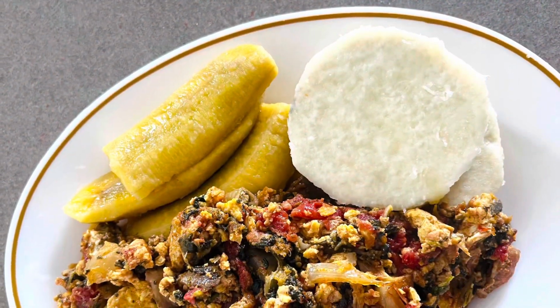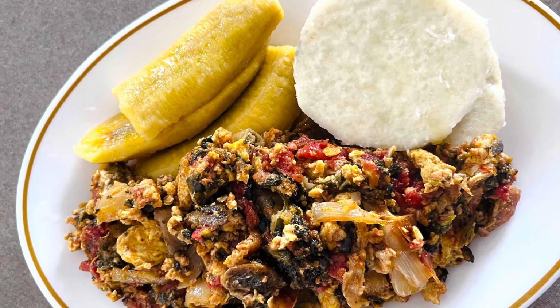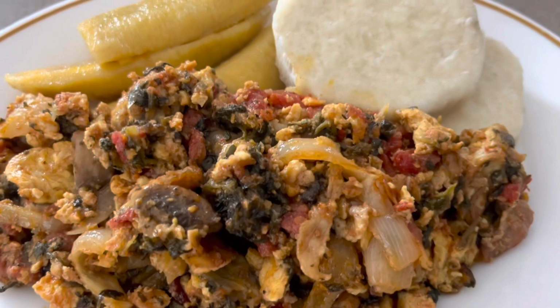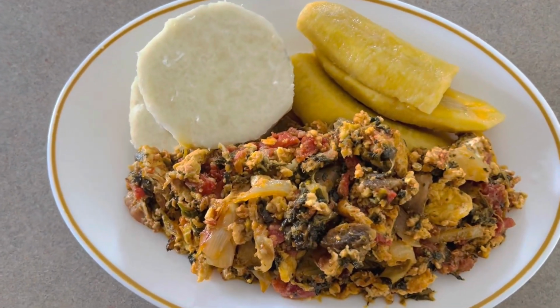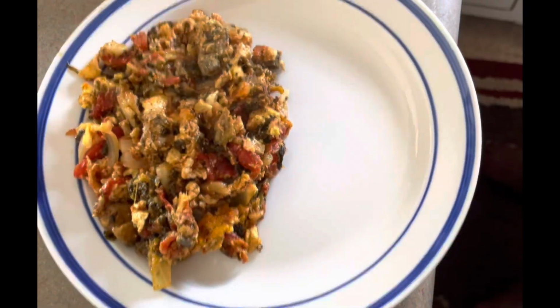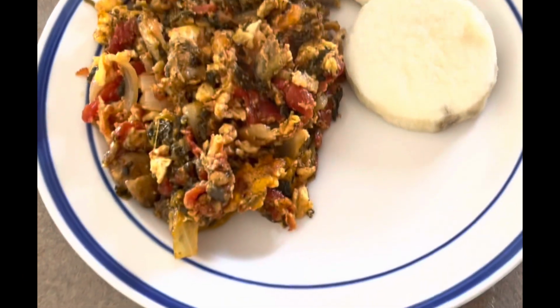All right, look at my plate. Beautiful plantain, yams, and stew on a cold Saturday afternoon. We didn't have to step out. We made it work out. I hope you will take this tip and use it in your house as well. It's very helpful. Now, there's my husband helping himself with his own plate.